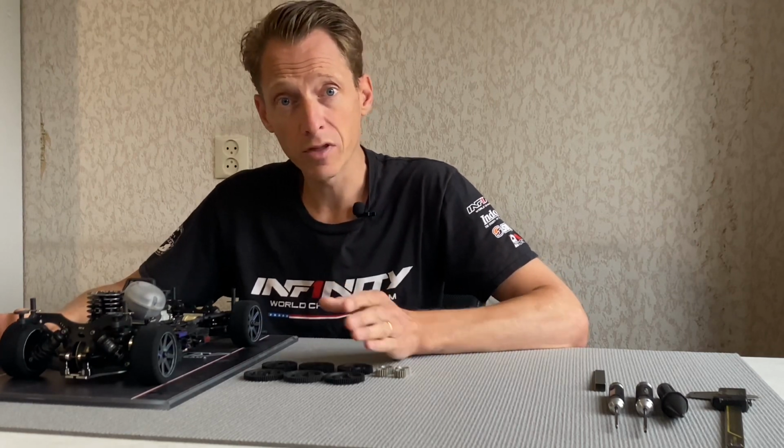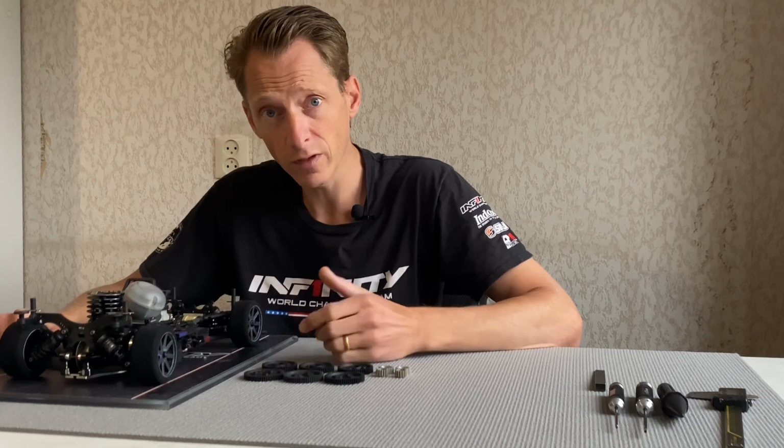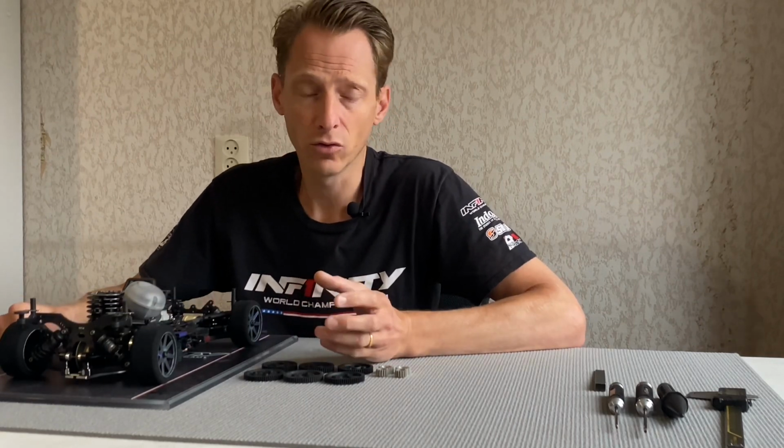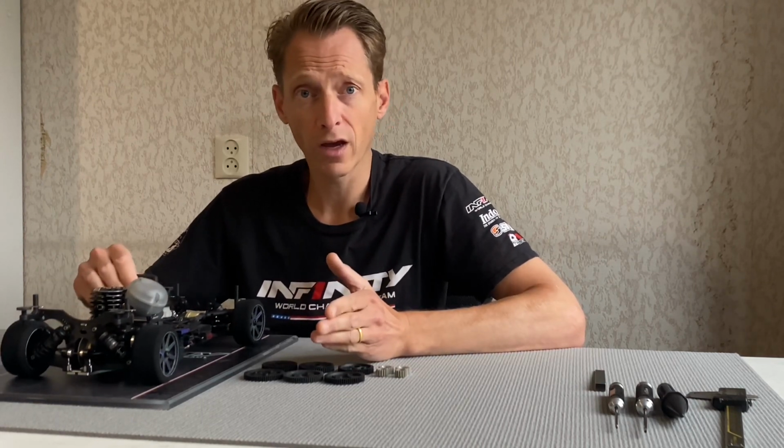The reason I always keep 5 teeth apart between the first and the second gear is how the car shifts from first to second gear. For example, if you change the first gear to a 60 but the second gear to a 54, then you have 6 teeth difference. The second gear will be a little bit slower because the RPM will drop more. That's why I usually prefer to use 5 teeth in between the first and second gear. So again, on the short track I recommend 16-21 and 60-55.